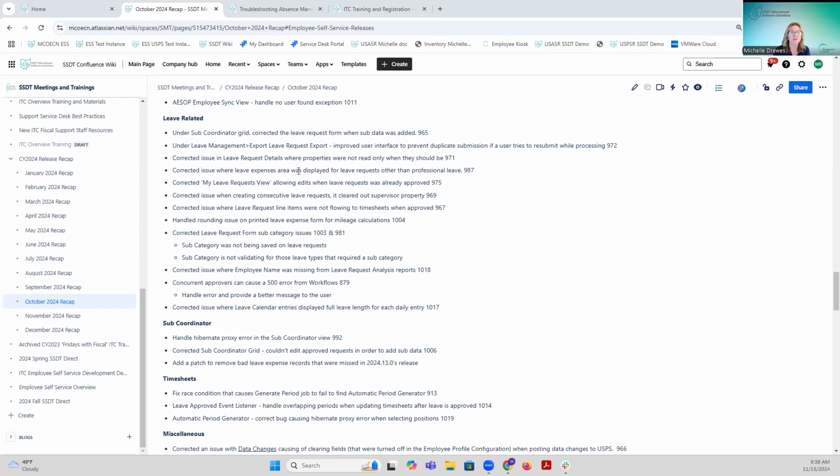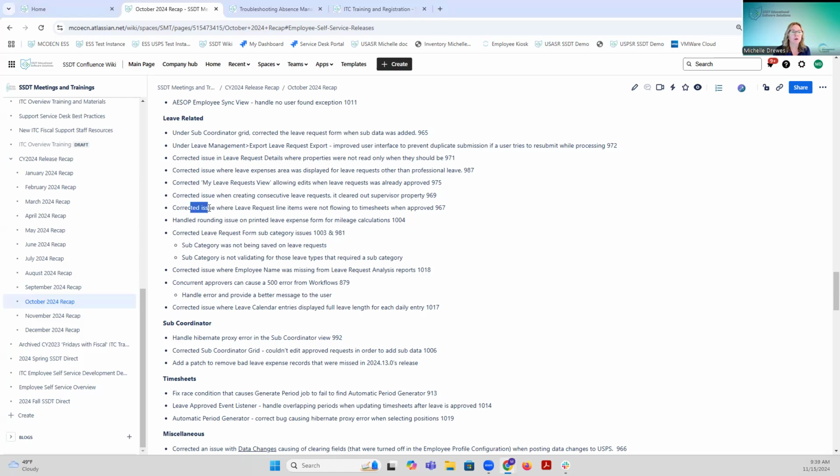When you're viewing a leave request, the leave expense area was being displayed for sick leave and vacation leave and other leaves other than professional leave. So we corrected that issue. Under the My Leave Request view, it was allowing edits to take place on the leave request after the leave was already approved. So we corrected that to prevent that from happening.